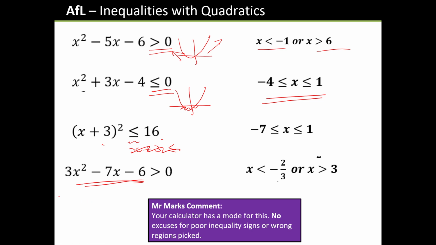Remember the AC method? The AC method is when you think of factors of AC. So AC in this case means the A value, the coefficient of x squared, 3, times C, which is minus 6, so AC is minus 18. You try and think of factors of minus 18 that sum to the middle number. So what on earth am I talking about? Well, if you play around with this, minus 18 and 1 is not what you're looking for, because that gives you minus 17. We're looking for minus 7. So the way to do that would be a minus 9 and a 2, right?